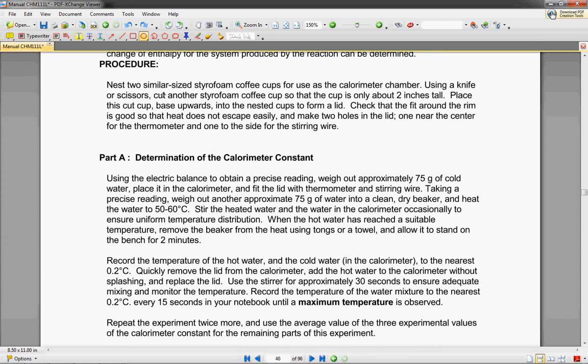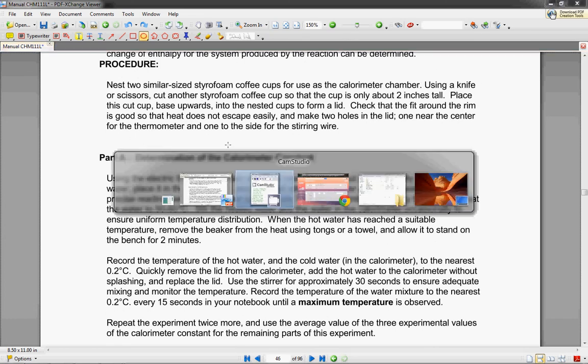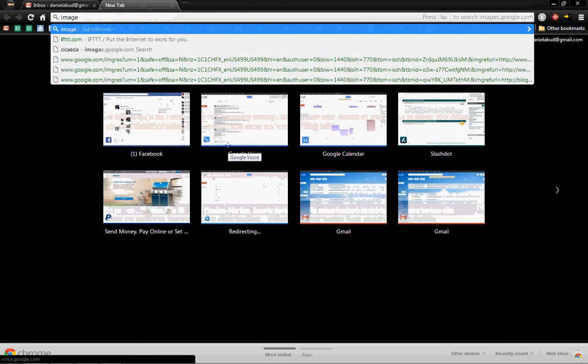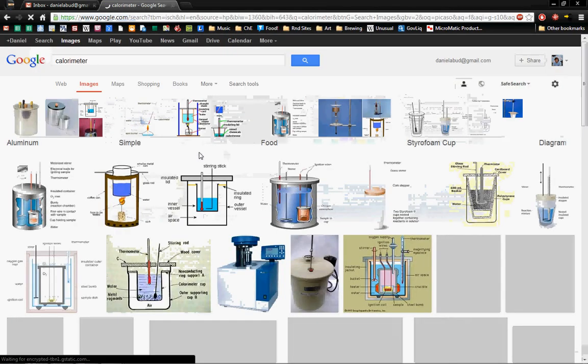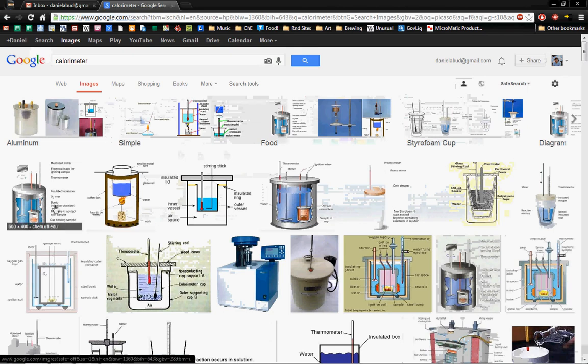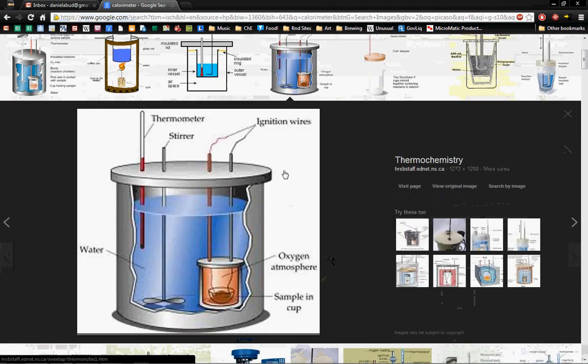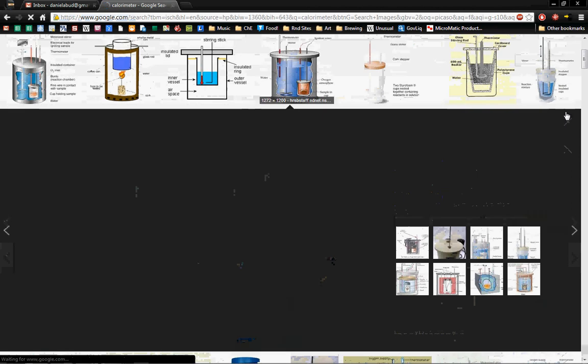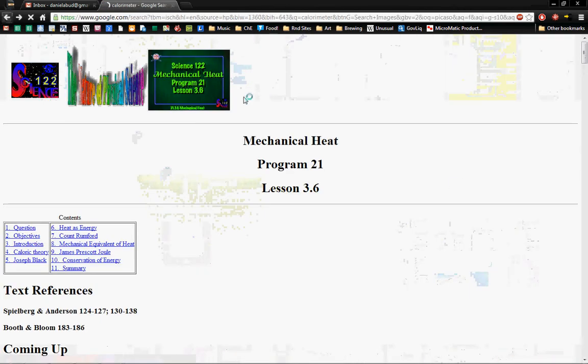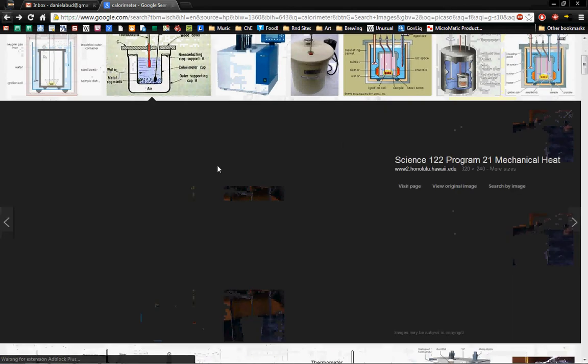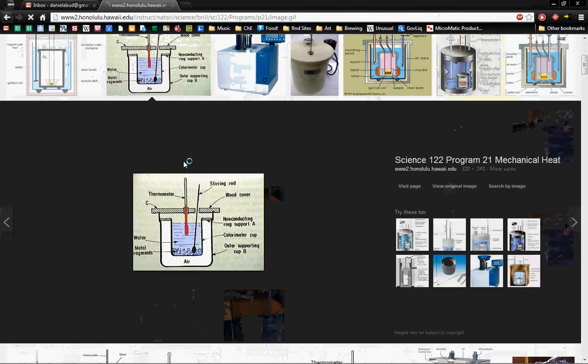So what we first have to do is we have to set up our little calorimeters. So let's see if I can find you guys a nice picture of calorimeters. And this is basically, any of these pictures will do for your calorimeter. You've got, oh no, that's not a good picture. Here's a good one. So your calorimeter, like I said, it's just basically a thermos with a liquid inside it.